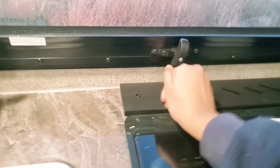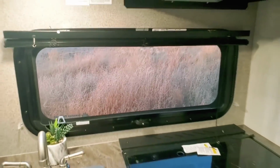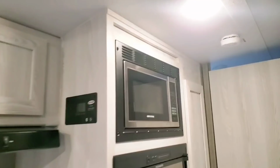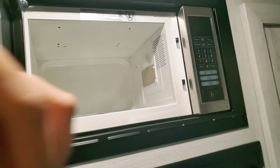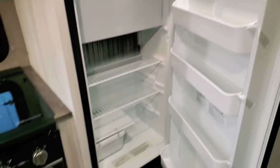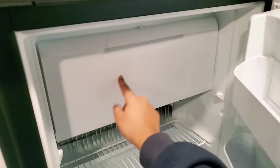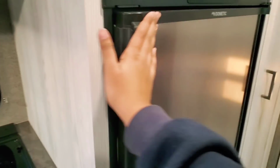So the window, you have to turn this to open that, lights and everything. And there's the microwave. And here's the fridge. This fridge I think is really cool because it has a freezer inside too, and it's powered by either gas or electric.